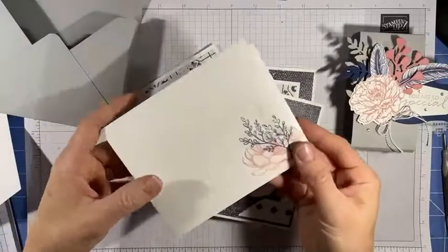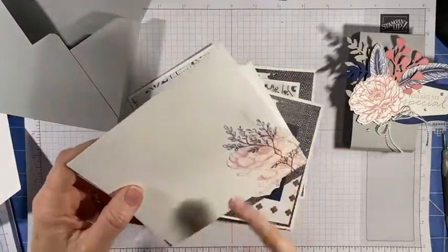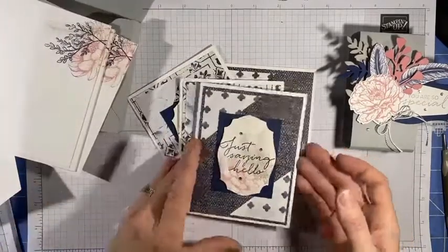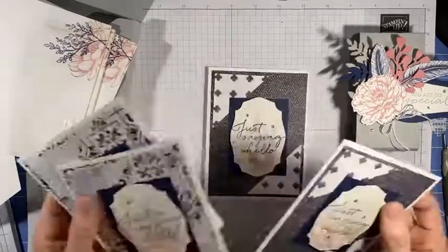And then I finished the fronts of the envelopes with that same type of pattern, except this time I added this little leaf, and I did the same thing here on the inside. So everything is completed as if you were giving this as a gift.